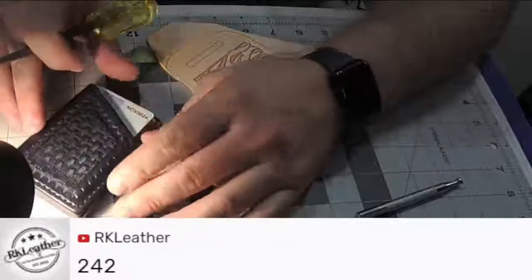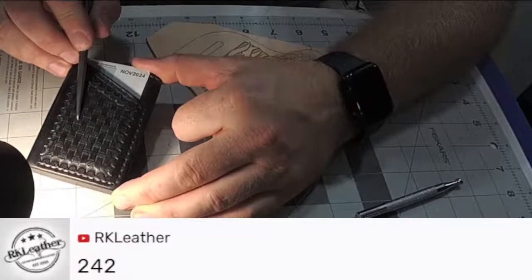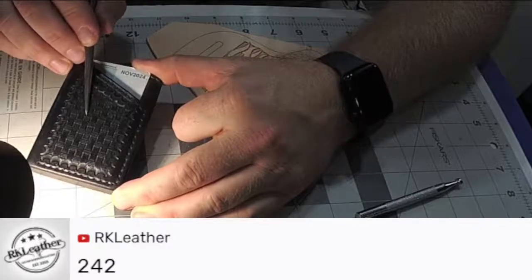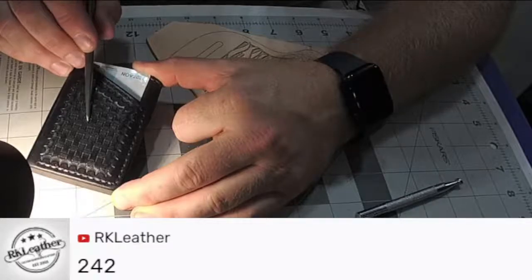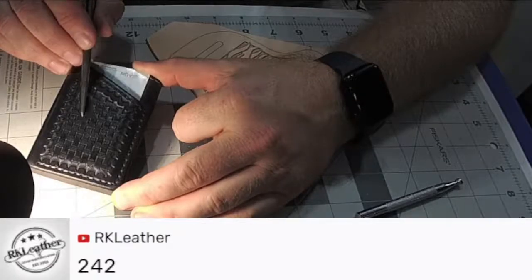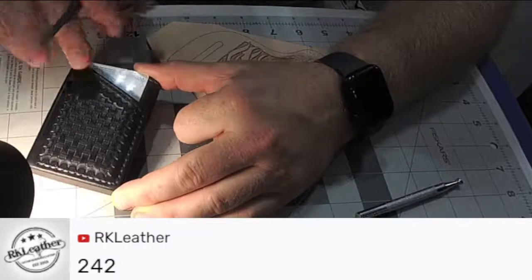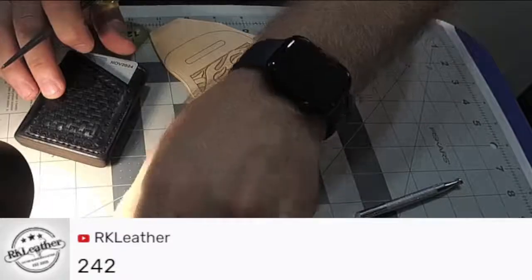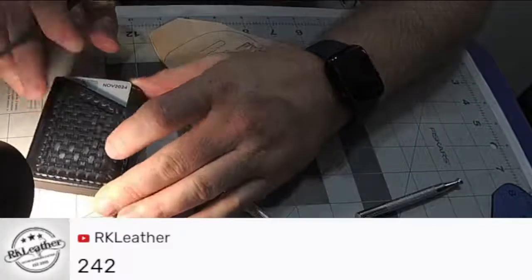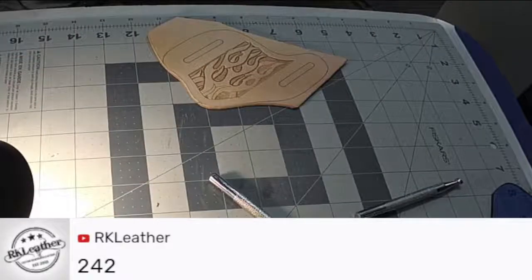Same thing with the other side. It's still there. Now, every time there's a line, each side of that line is one stamp. So 1, 2, 3, 4, that's one stamp. So you can see how many stamps I've done on this. And this is a veg tan leather. If I was using a chrome tan or an oil tan, it would not keep like this. But good question. Very good question.